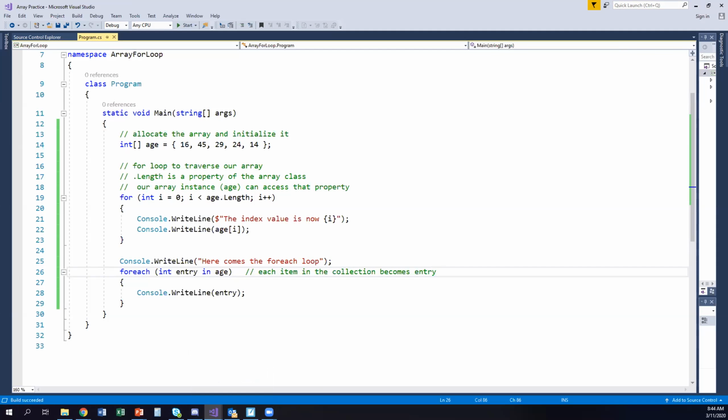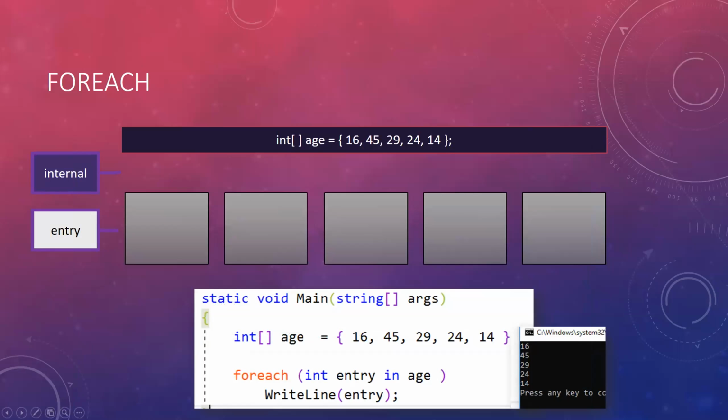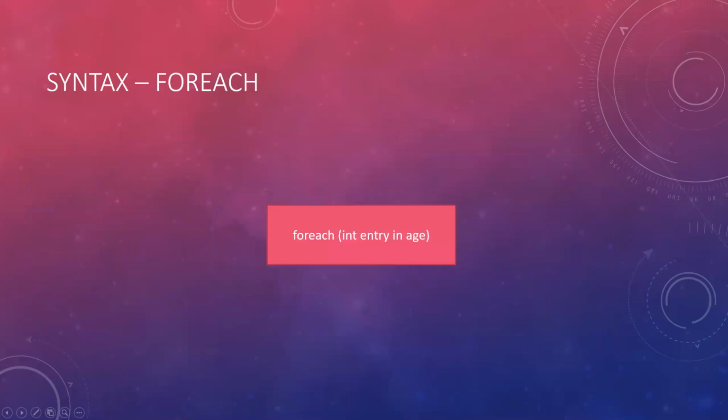Another thing about the for each loop is it is read only. So I would not be able to update any of the entries in my collection as I'm processing them. Whereas with our for loop, if we decide that entry number 3 needs to be changed, we can change it. So lots of ways.